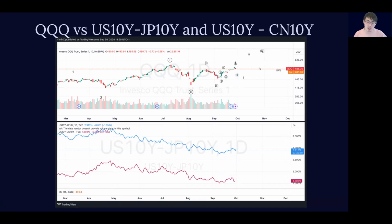So there is a chance that as the funding cost of the local currency, the low interest rate yielding currencies in China and Japan, come down again, and then the return in target currency, like the US, picks up again with the 10-year bonds, we see money moving from those low interest rate yielding currencies across to high yielding treasuries or high yielding risk assets. So that could also explain the recent equities market move in the US.